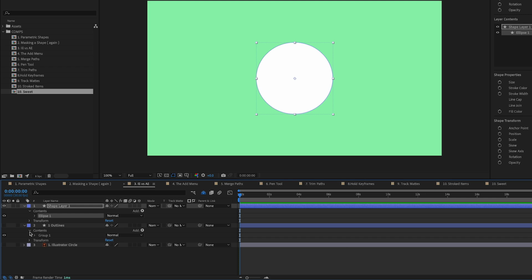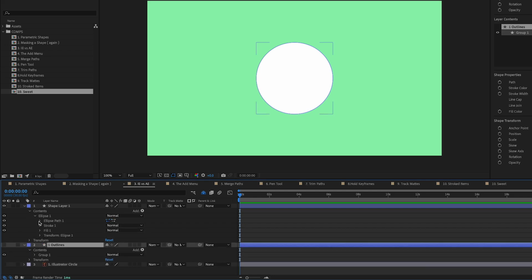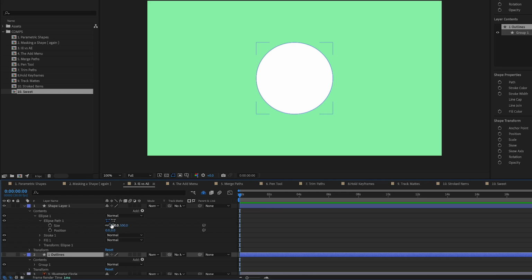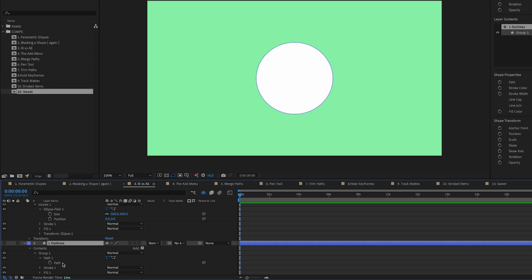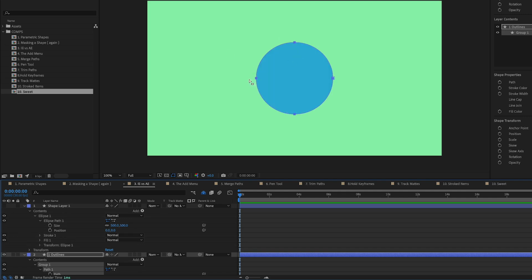So now let's look at the difference between this and the outlines that I created, all right? So this has, under contents, it has ellipse, okay? And under contents, this has group, all right? So the ellipse, if I twirl this down now, I have a size. I have 500 by 500, okay? So that's really useful. But under here, in the one that I created by making outlines from the Illustrator shape, I have a path, okay? And what that means is, actually, let me turn this on and turn the other off, okay? This is like points, okay? 4 points with Bezier handles on it that are pulled perfectly and set perfectly so they form a circle, okay?